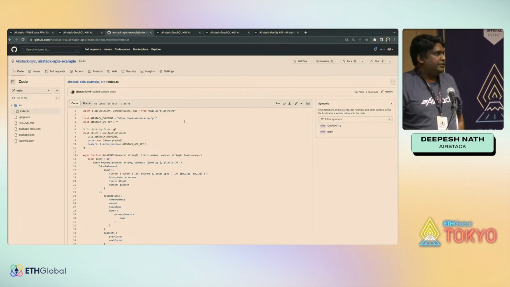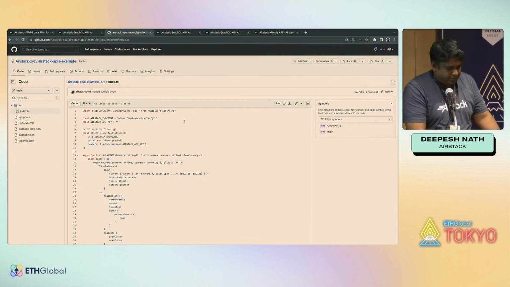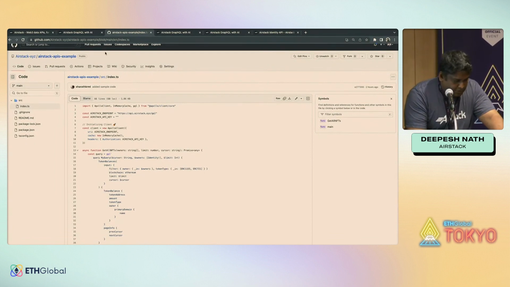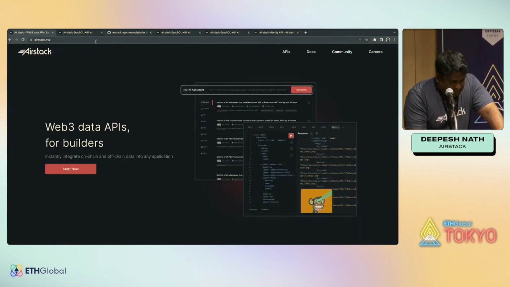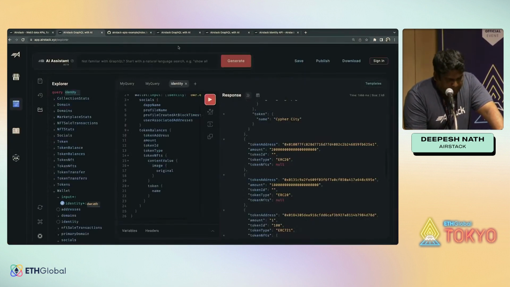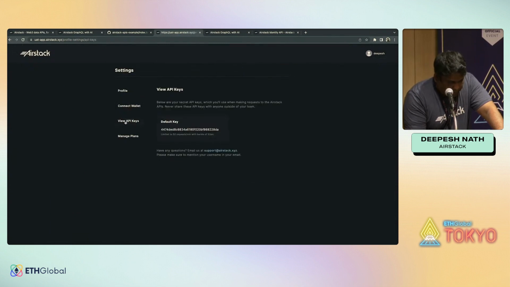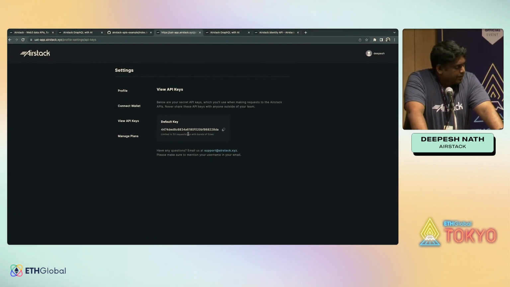So there was one example which we wanted to show, and I will just take 1 minute to say how you can quickly do this. What you need to do is you just sign in. After signing in, you go to profile settings, go to view API key. This is where you will get the API key. You need to pass this in the header against the key authorization, and this is where your APIs would work with a good rate limit.